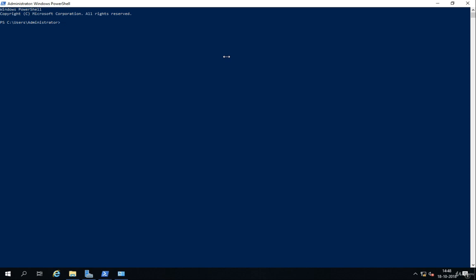Okay, now what you need to do? First of all, you need to know which features are already installed on this server. To get to know about all applications that have already been installed here, type in Get-Windows, and here the trick is that once you type Get-Windows, you can press the tab button to complete this command line utility, right? So here I need Windows feature, so I'll go ahead and press the tab button. So here I have finally reached it. Now press enter.